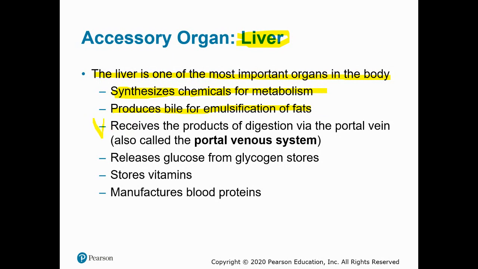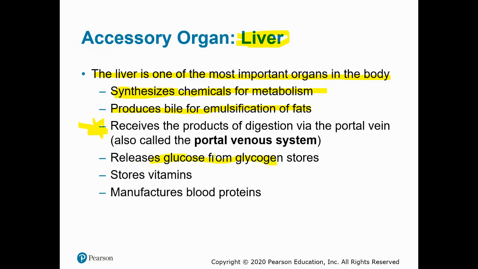The liver, this is important, so the liver kind of has two separate functions in digestion. The liver makes bile, which is secreted then into the small intestine by way of the gallbladder. But then the liver also receives all the end products of digestion via the portal vein. So once everything gets absorbed from the small intestine, it actually travels to the liver. And then the liver is kind of like the director and says, okay, you go here, you go here, you go here, right? And sends stuff back out to the body where it's needed.